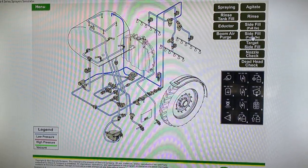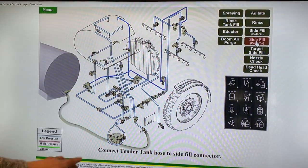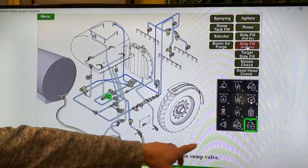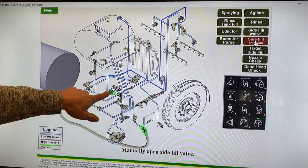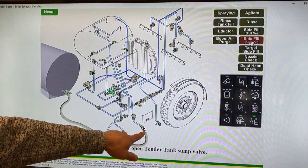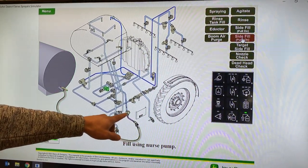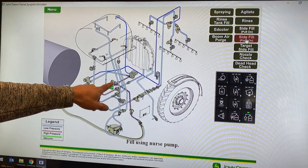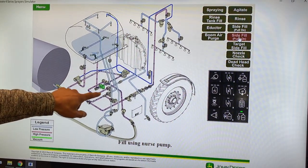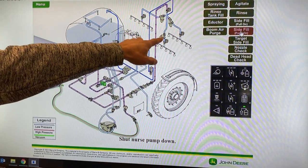I'm going to show you how to put the solution into the solution tank using side fill. We will be pushing on using a nurse pump. First, you will connect your tender truck to our side fill valve. You will push the button on the lower right hand of the keypad — that opens the valve on the bottom of the solution tank. Manually open your valves on the sprayer and off of your nurse tank. Then using the pump, we will push the product through our main solution strainer. It goes up to a set of T-valves, then to the solution pump into the bottom of the tank. While it is doing that, it also deadheads against the eductor rinse valve and will also deadhead going out to your individual section valves.